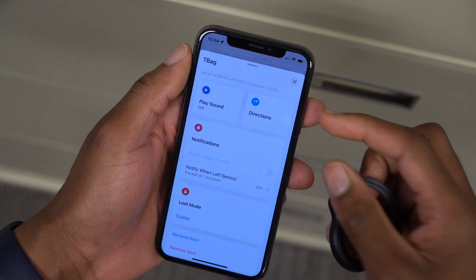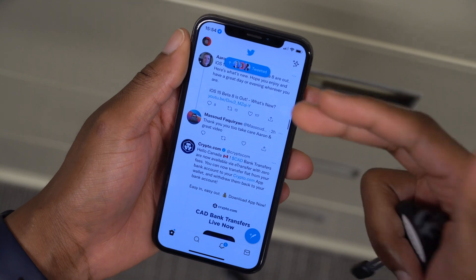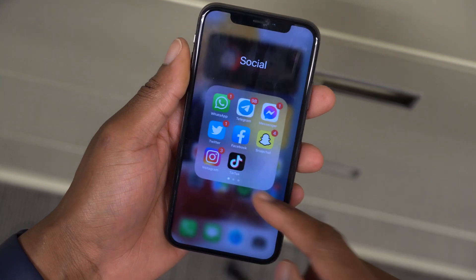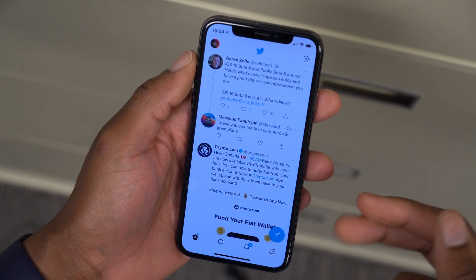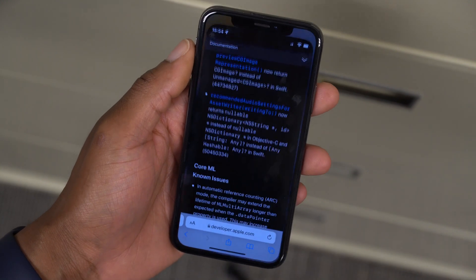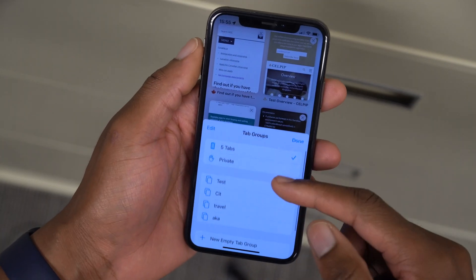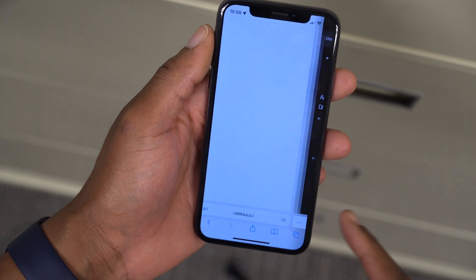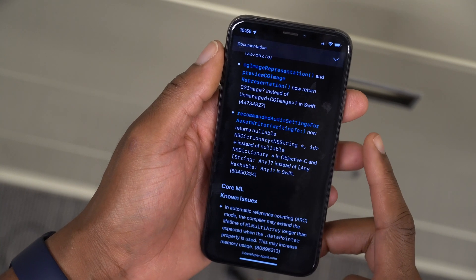When it comes to Twitter, so far on iOS 15 beta 8 my Twitter app has not crashed, which is surprising because before it was crashing two or three times per day, and it did crash on beta 7 as well. Also, Safari feels a little more stable — if you have different Safari tabs you can access them better, unlike before where tabs wouldn't show up or would constantly reload. That issue from betas 6 and 7 appears to have been fixed.